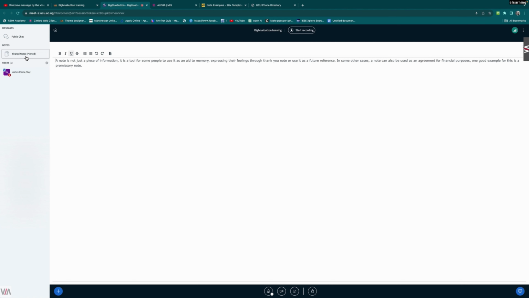And also you can export. You just click on this icon here, then you export to any format that you like, either plain text, PDF, or Microsoft Word, which can later on be shared to the students.